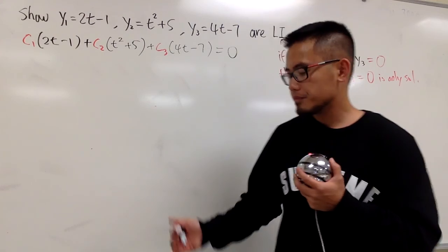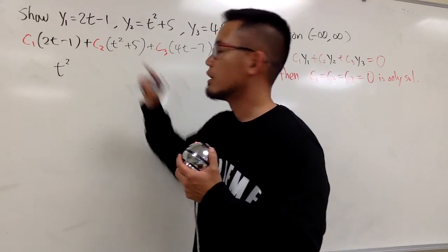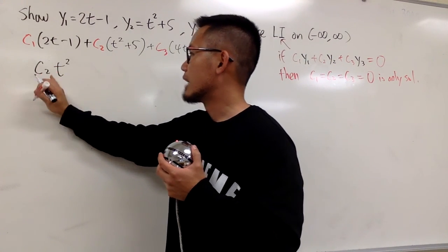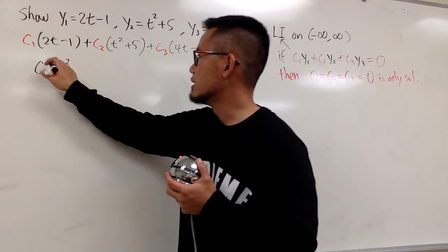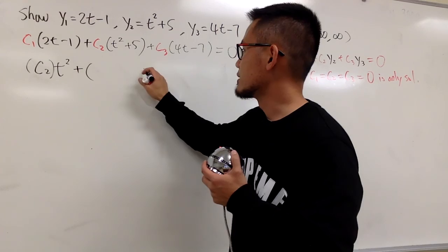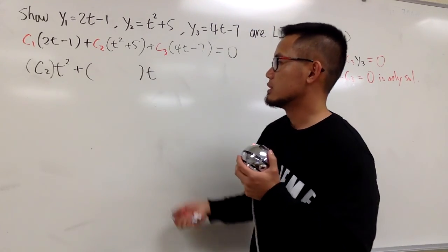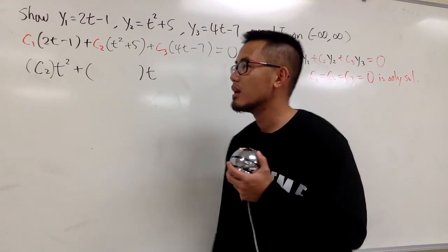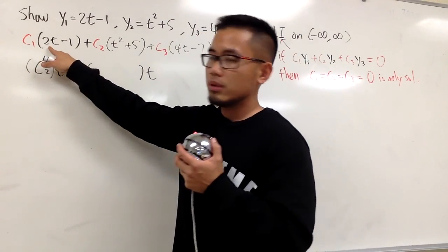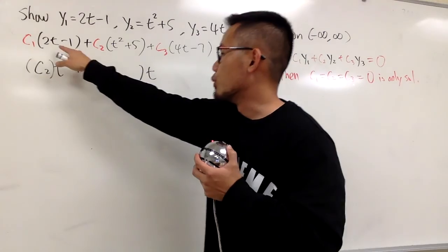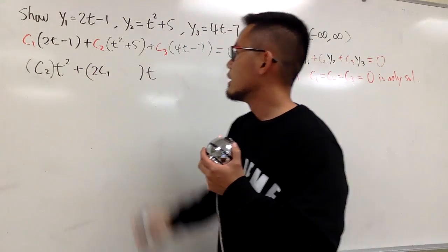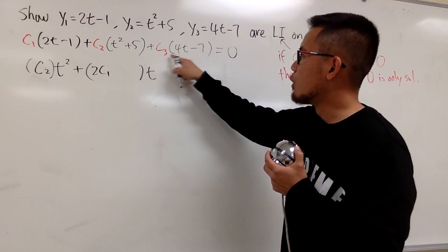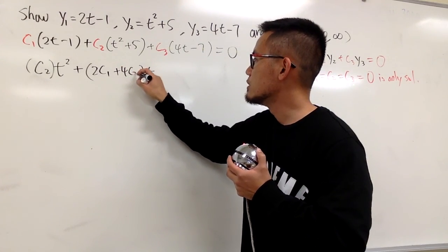So let me just put this down in order. So, first of all, I have the t squared, and the only term that has the t squared is with c2. So we have c2 times t squared, that's the first thing. So this is my first one. And next, I'm going to do something like this, just like in the previous video. I'm going to look for all the terms that have the t, and I'll factor out the t right here at the end, put down the rest right here. First, right here, c1 times 2, that's 2c1 t, but I will put the t at the end, so here we will have 2c1. And I don't have any t terms in the middle, but I do have a t term here, so this is 4c3. So, plus 4c3, that's what we have.